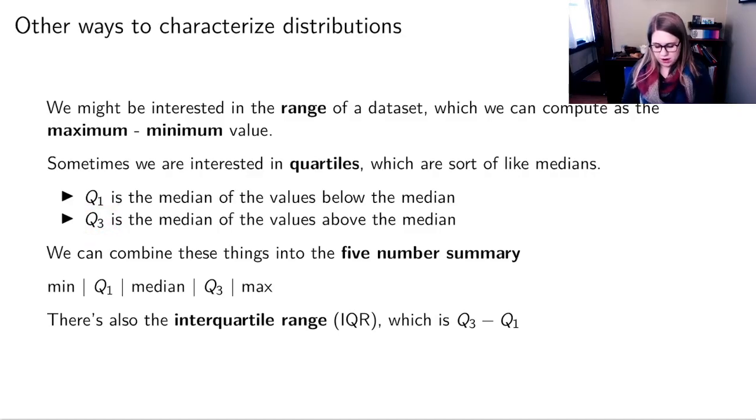And sometimes we take our maximum, minimum, Q1, Q3, median, and put them all together into this 5-number summary, where we go the minimum, Q1, the median, because Q1 is right in between these two things, and then the median, Q3, and the max, because this is right in between there. And this breaks the data into chunks of 25%, 25%, 25%, and 25%. So it's a nice way to break up the data. Sometimes people will also compute the interquartile range, which is just Q3 minus Q1, sort of like a range, but instead of going maximum minus minimum, it's just for those quartiles.